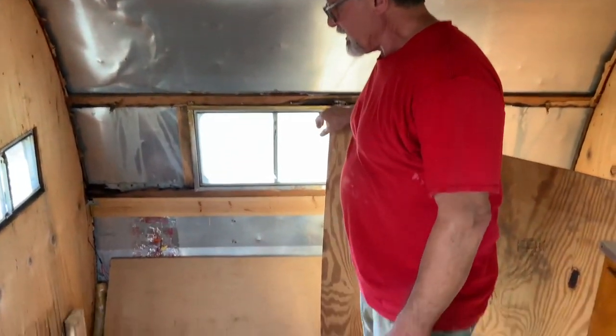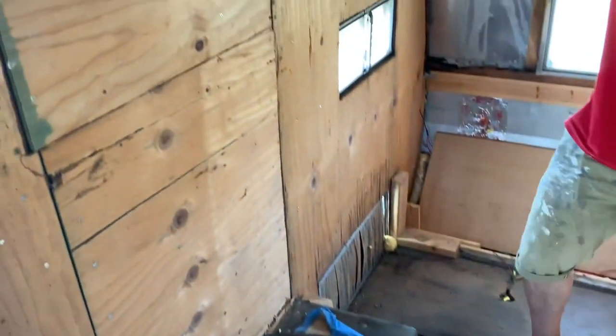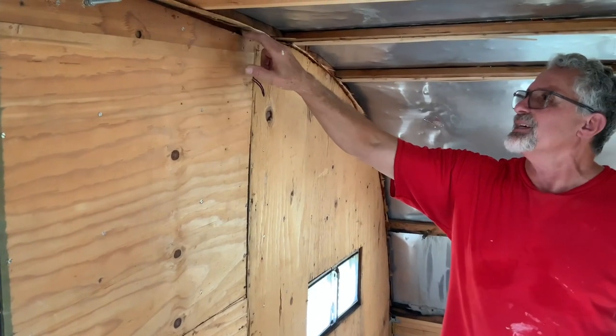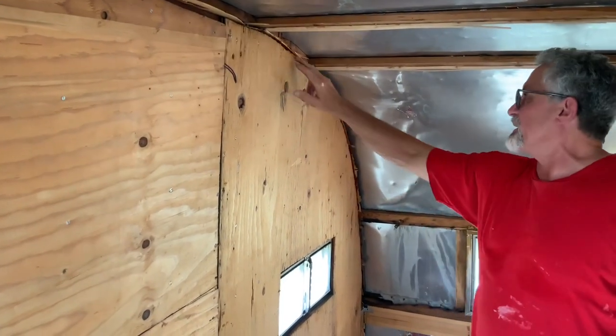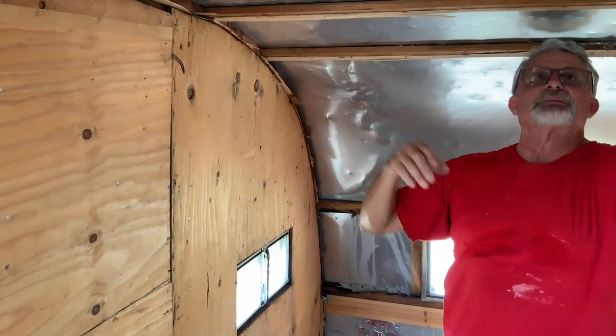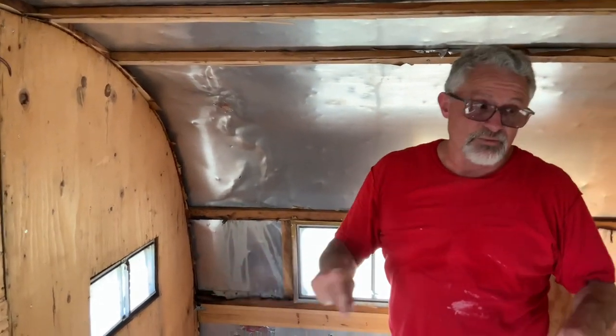Somebody tried — it's so hard to do though. You're just not going to want to put that much trim in here. They should have replaced all of that, all the buildup. This is falling in, and that's just not how you redo a camper. I love this camper though. Let me go talk to the owner, see what we can do on some money. I want this camper — I'll bet you I'll leave with it.